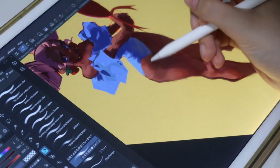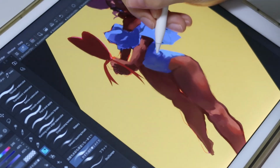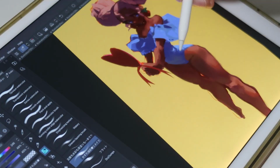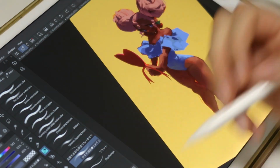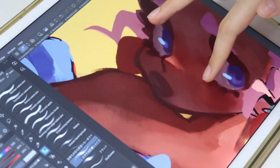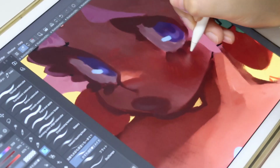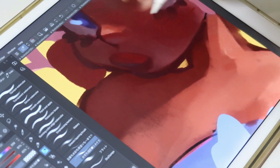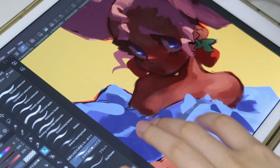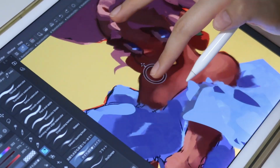And well, I think this covers pretty much every step of my process. Of course, it varies depending on what kind of finish I want, but the basic principles I think stay the same for a while. I'm still learning a lot too, so I expect a lot of things about my process to change. Keep that in mind when watching this video. This is how I usually draw in March of 2021. In a couple of months, it probably will not be the same way, and that's just how it is, we evolve.